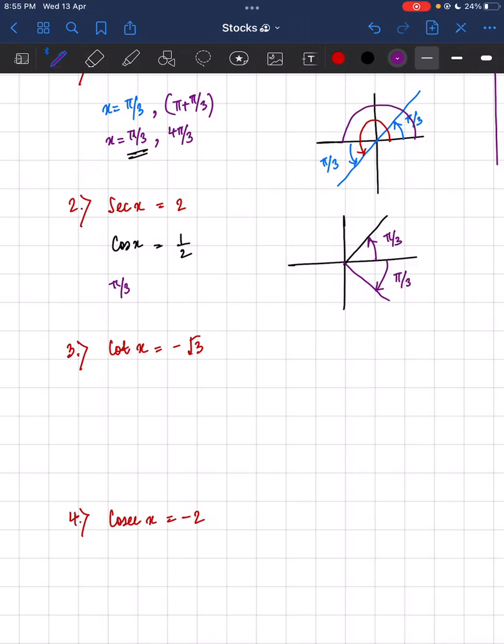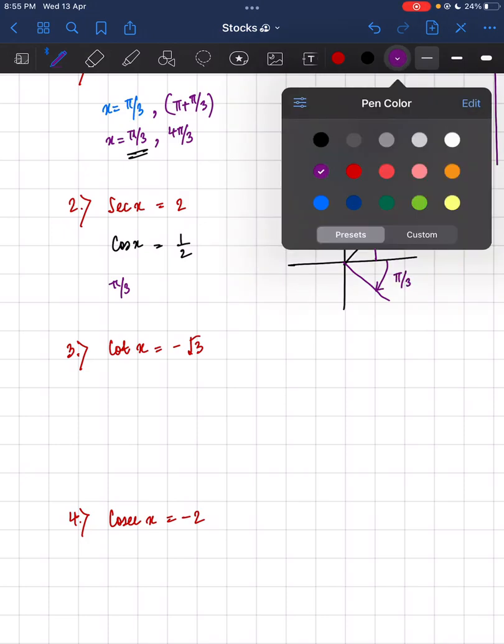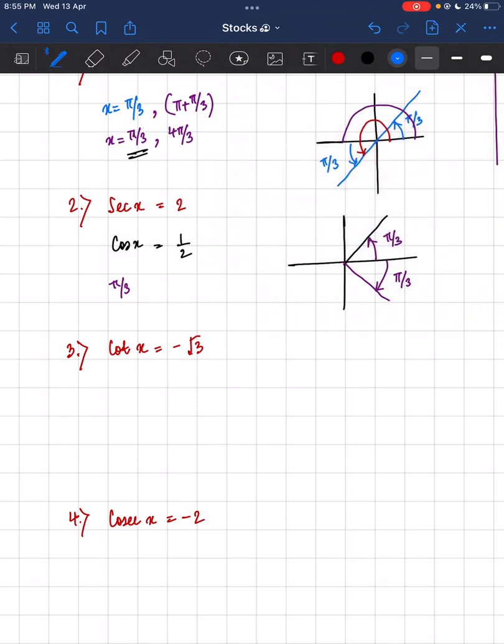Okay. Now don't confuse this thing with the argument of a complex number. In argument, we used to do for minus pi to pi, right? But don't confuse this one with that. This is from 0 to 2 pi. This is not complex number. This is trigonometry. So here, this angle is how much? It's pi by 3. But my actual angle always starts from the positive direction of x-axis. So this is my actual angle, this much.